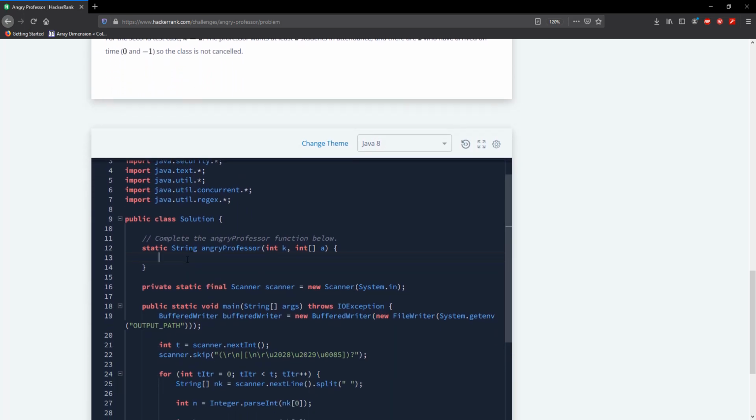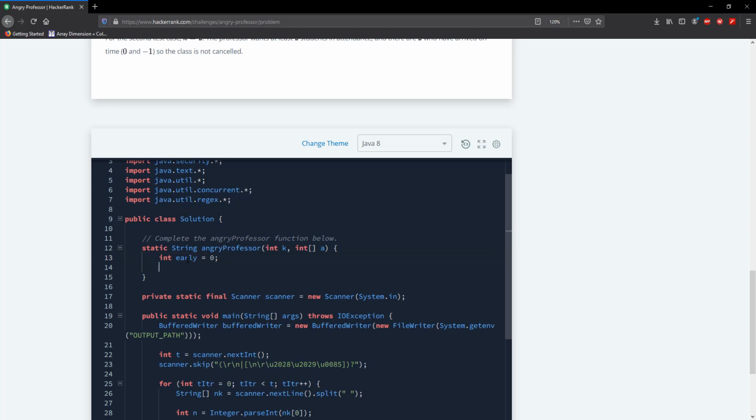Okay, so let's actually just build a solution for this real quick. What we need to do is keep track of our early arrivals, and for that we can use an int and call this one early. It's going to be equal to 0, and then we need to go over the array. So say for int arrival time, and we're going to pass in a.